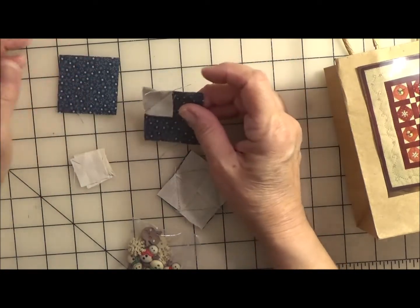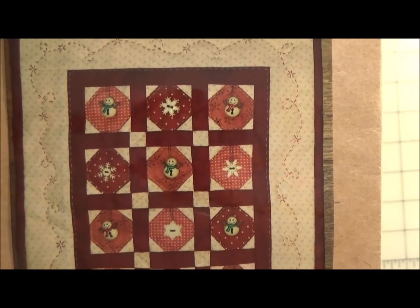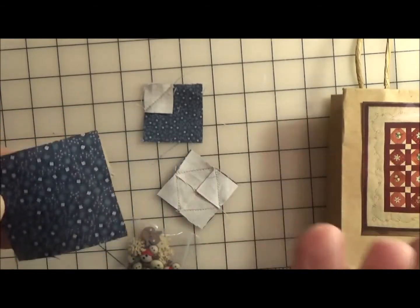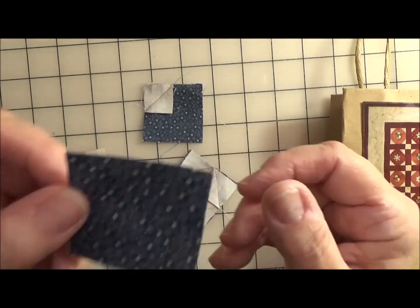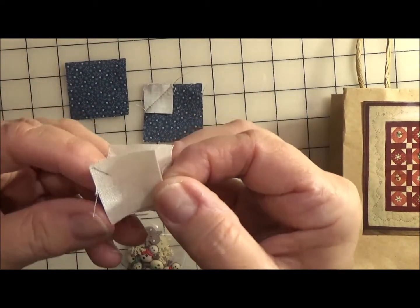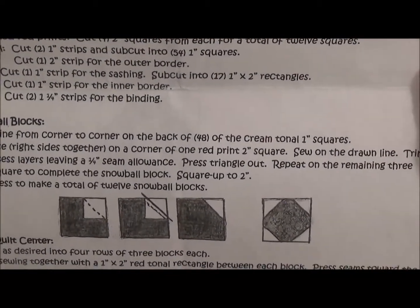Let me show you. This is what you do to get the cute little snowballed look. It looks like a square on point and a square. But what you do is you take a 2-inch square like this. This is so funny working in miniature. I don't know if I like it. I've got a couple like this that I want to see if I like working with the small squares. So you take a 2-inch square, and remember I had to cut out all these 1-inch squares and mark them from corner to corner. Well, then the instruction, you can see it in here, it says to snowball the squares. That's what that looks like. That's snowballing a square.